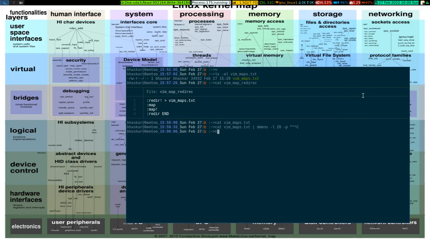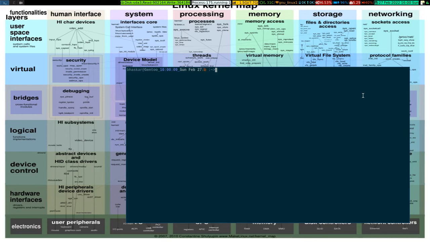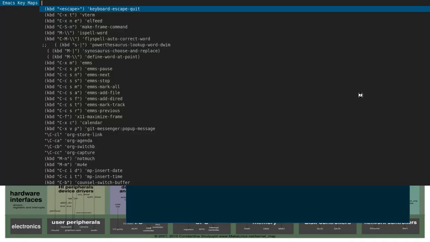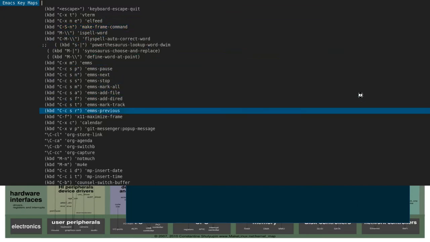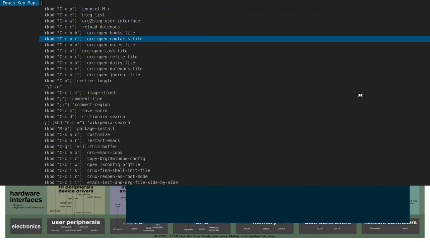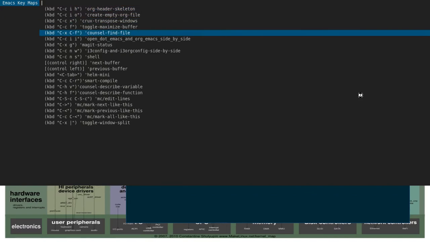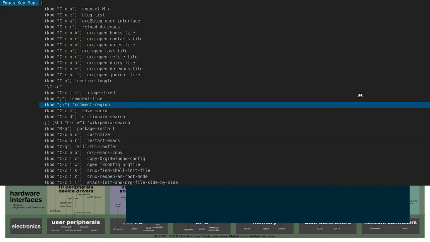Likewise, say for instance you wanted to know the Emacs key bindings, right? Now hang on, I'll show you why it is useful. So don't jump the gun yet. If I do mod control and /, it will show you all the keybinds like the vim keys. I can query, I can find out everything.